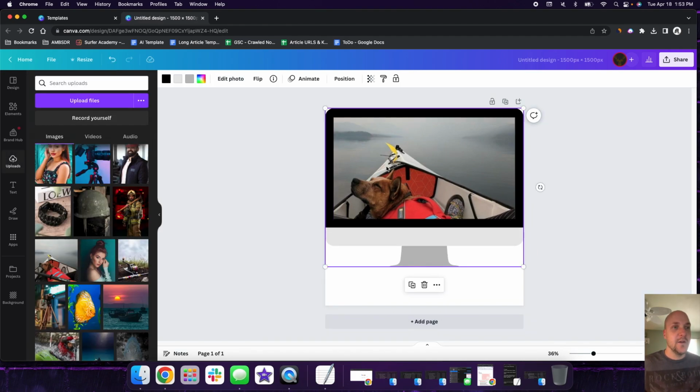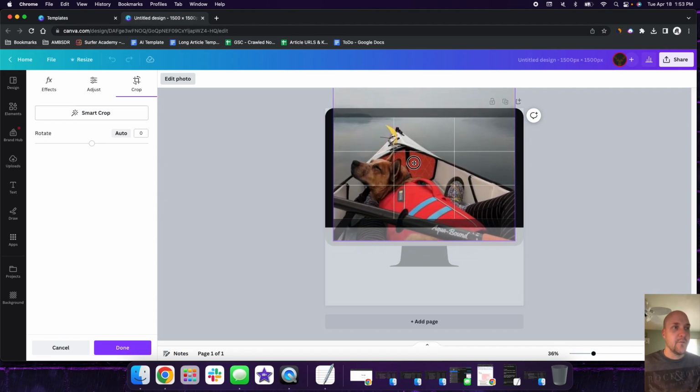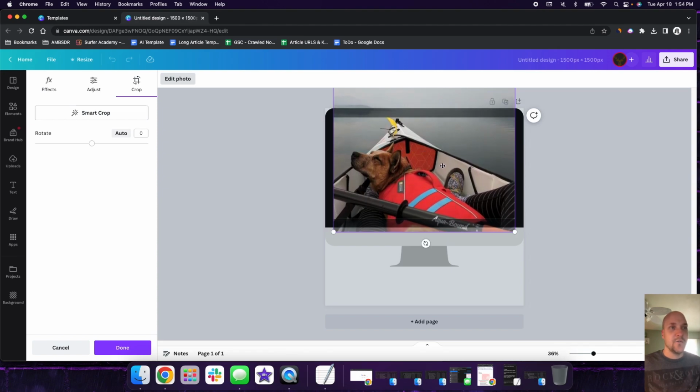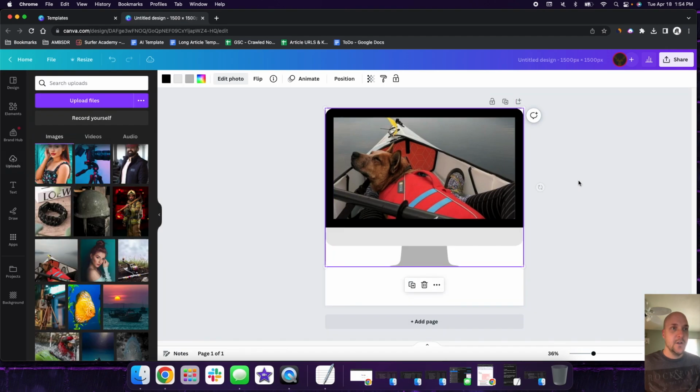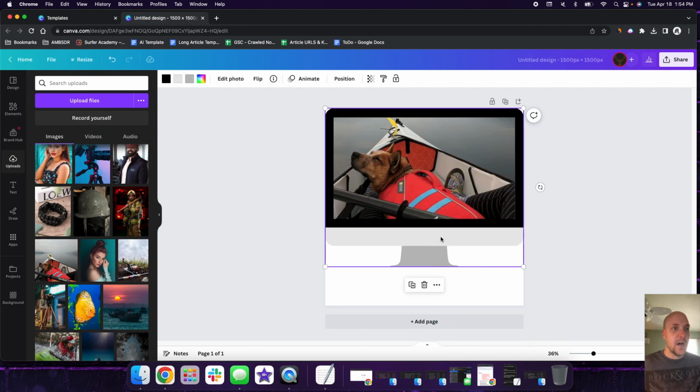You can actually double click on the image, anywhere on the image, and anywhere you see this little crosshatch, like the arrows, you can hold down your left mouse button and drag the image. So if you want it to be centered or if you want it to be off a little bit, all you have to do is click outside of the image right here, and then you'll see that it goes to center.